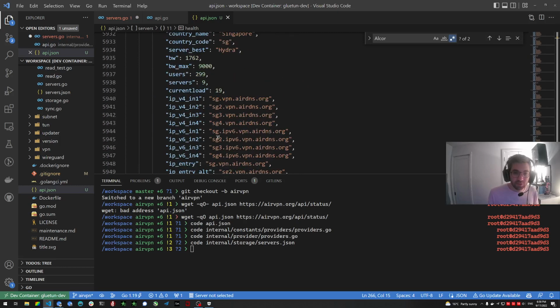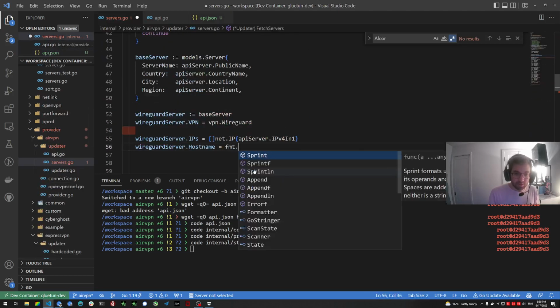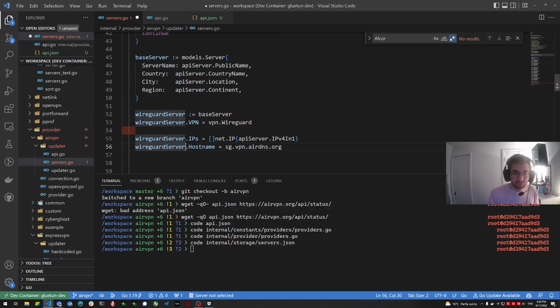So it's the country code. Okay, this format. All right. So I guess I can just use API server dot country code plus this thing. Okay. So that's the IPv4.